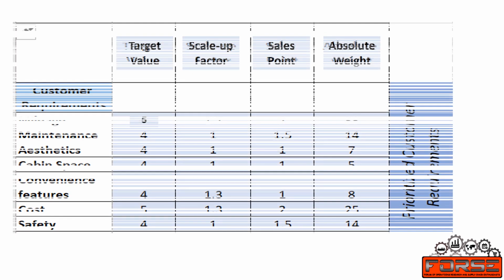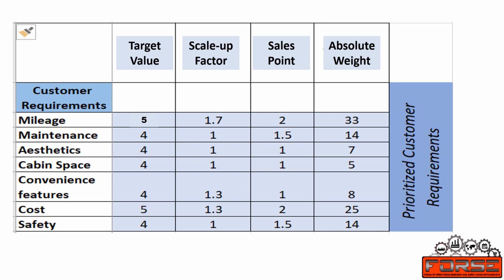Based on the competitive scores, the following parameters are tabulated, for finalizing the customer requirements to be focused upon. Target value is assigned on a scale of 1 to 5. For example, for mileage, the competitive scores are 4 and 3 respectively, with our score as 3. Hence, the focus of the manufacturer should be on the mileage, to compete better in the market, and hence should have at least 4 as the target. Here, we have kept it as 5.